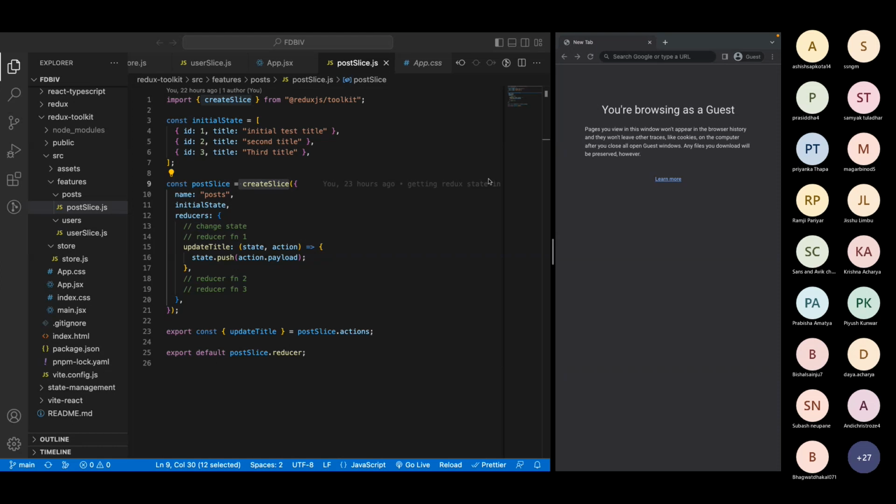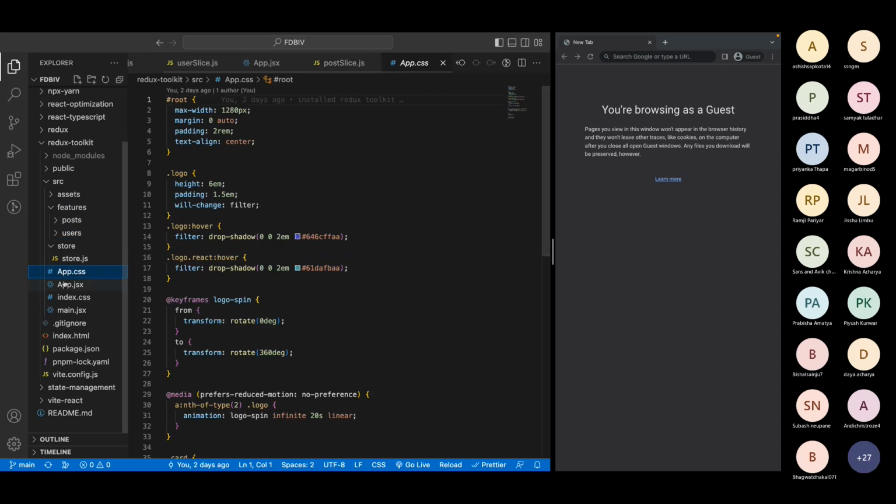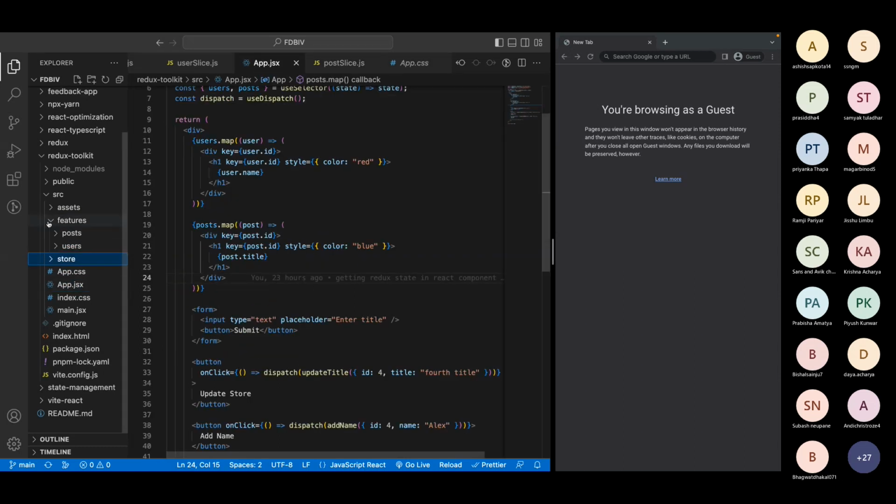Let's do it more properly. We'll create some components here, and finally we'll render that component in app.jsx.